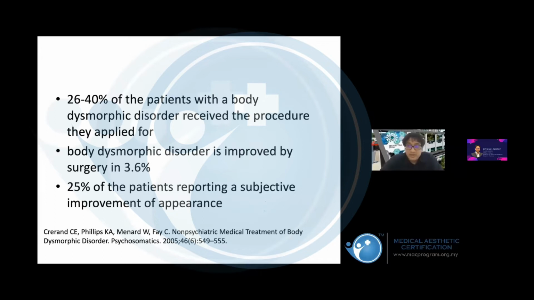However, in a way, the reason why we're missing it is because the spectrum can be quite varied. It's a huge spectrum. Some people may just have a small percentage of it, and a lot of people may have some element of this, but it's not causing self-harm and they tend to get over it. At the other end of the spectrum, it is associated with other psychiatric conditions, where they come in obviously depressed, and you suspect that something is not right. If you suspect something is not right, maybe it's a good idea to not do the procedure and to refer them to your psychiatric colleague. Although the moment you tell the patient to go and see a psychiatrist, that may not favor you well with them, I think identifying these patients is important.